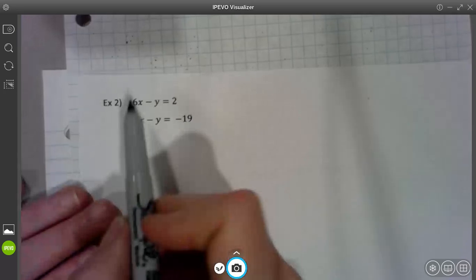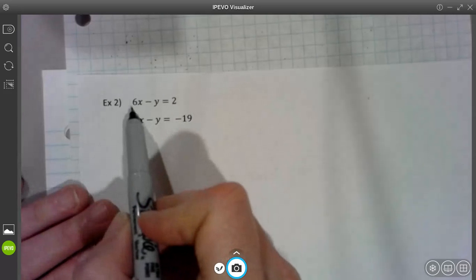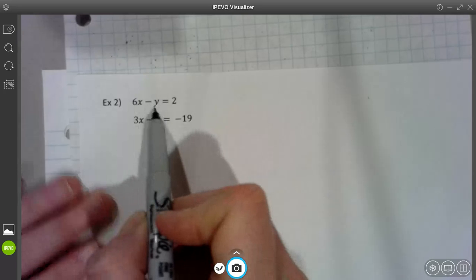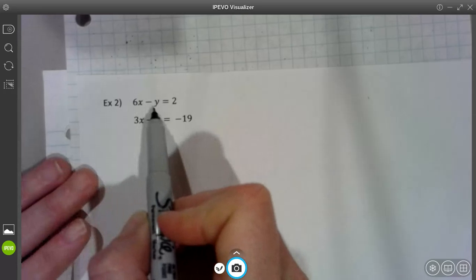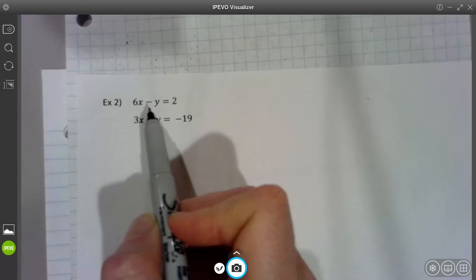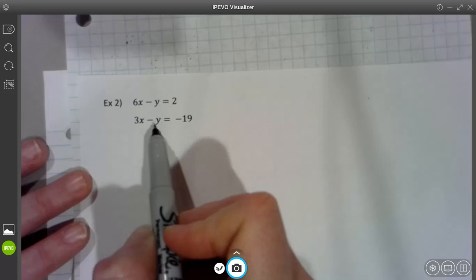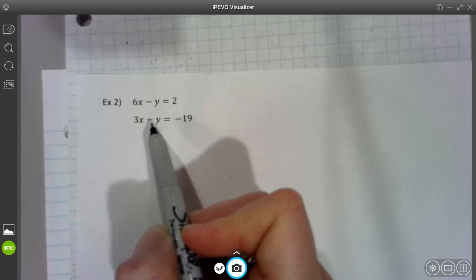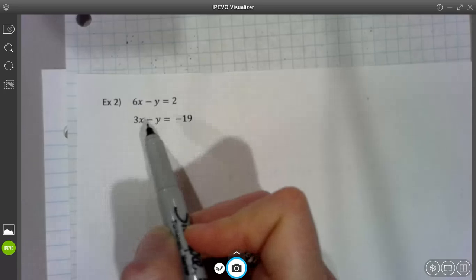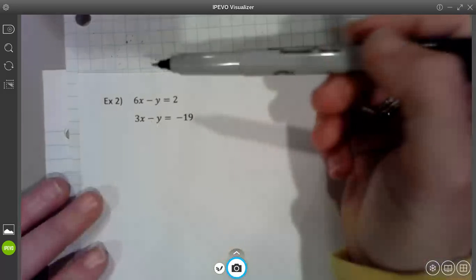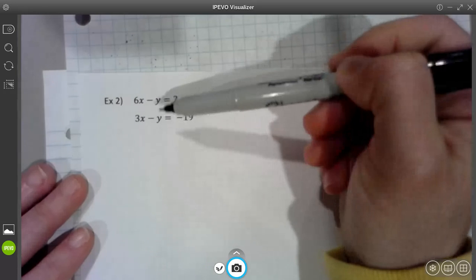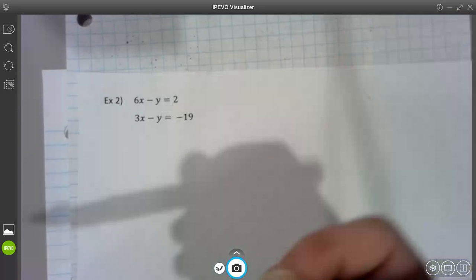So guys, if you look at the first equation, x has a 6 in front of it. We ain't solving for him. This y has a negative 1 in front of it. I think that would be a really safe option to get that variable by itself. All right, in this equation, x has a 3 in front of it. We ain't solving for that x. This y has a negative 1 in front of it. So that would also be a very safe option to get that variable by itself. So if you ask me, we have two options. We can either solve this equation for y or this equation for y, and it should work out very nicely.